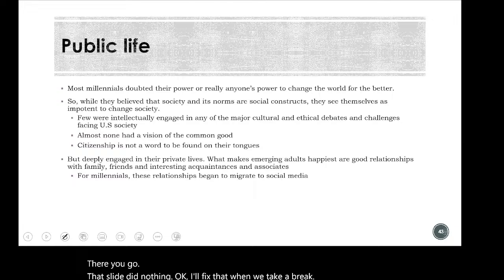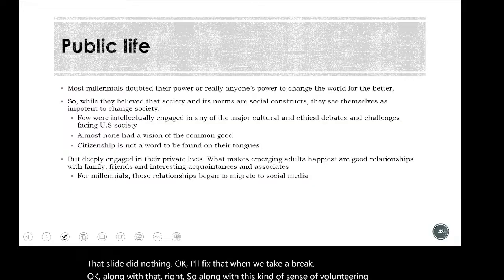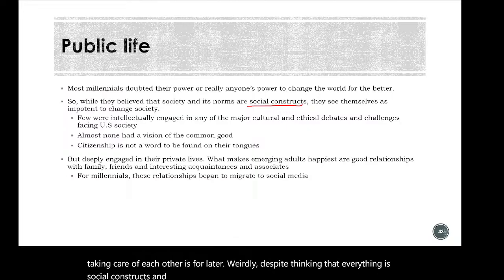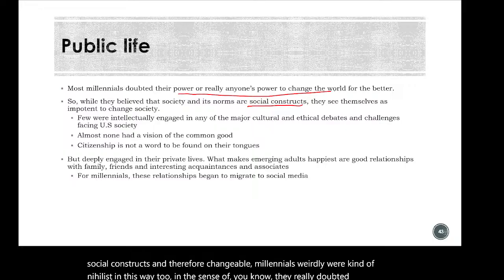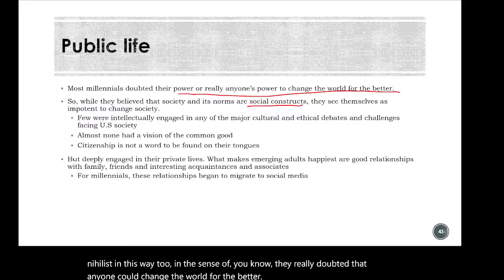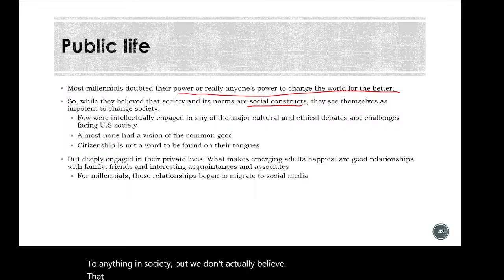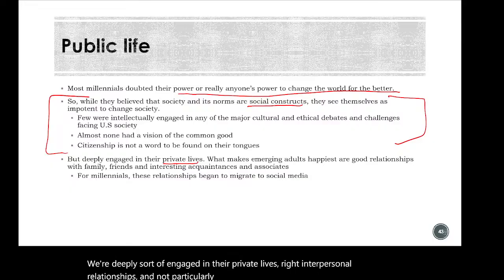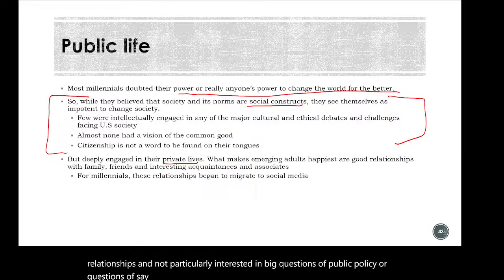Okay, along with that, right? So along with this kind of sense that volunteering and taking care of each other is for later, weirdly, despite thinking that everything is social constructs and therefore changeable, millennials were kind of nihilist in this way too, in the sense that they really doubted that anyone could change the world for the better. It's like, we think everything is changeable from gender roles to anything in society, but we don't actually believe that we can change anything, right? And millennials, especially when they were young, were deeply engaged in their private lives, right? Interpersonal relationships, and not particularly interested in big questions of public policy or questions of, say, the common good, like what's good for the world, right?